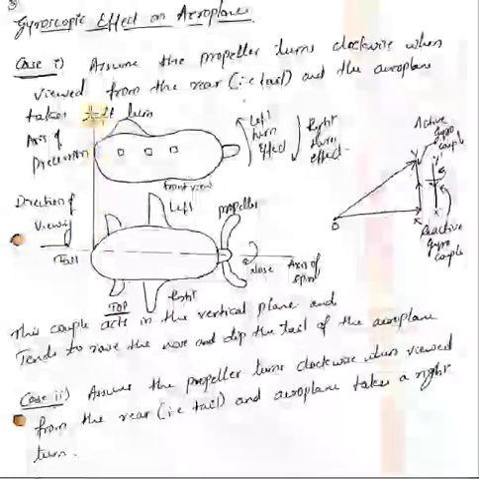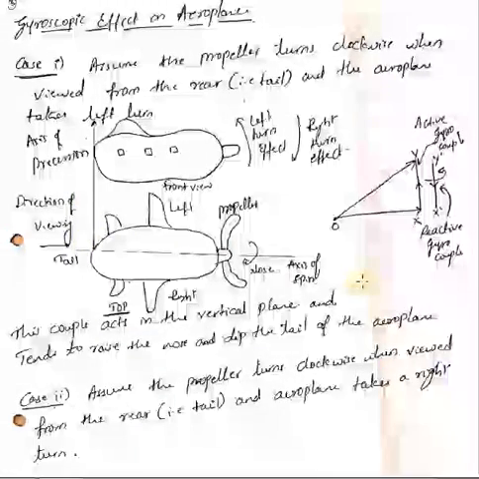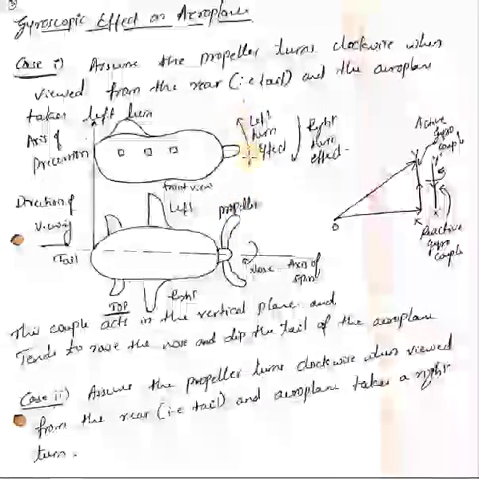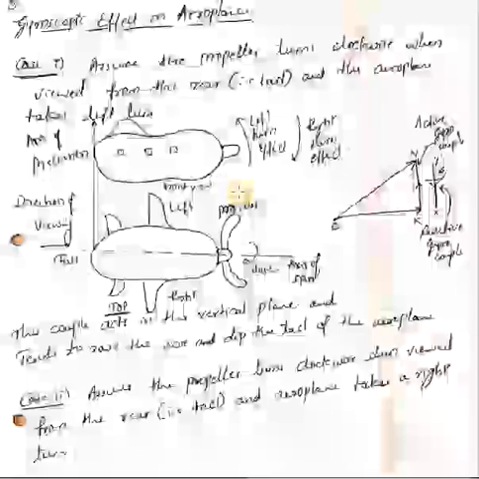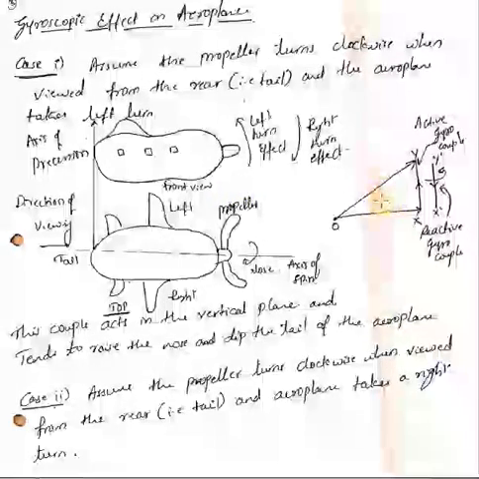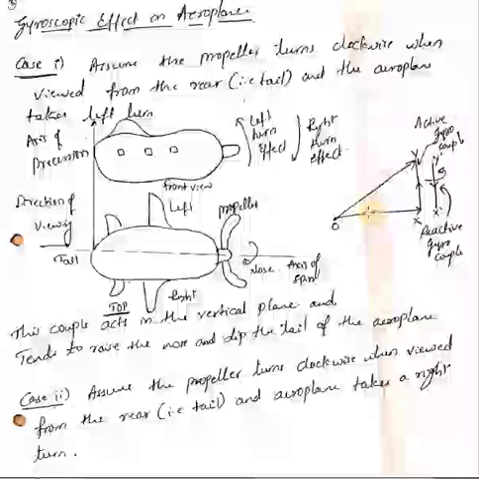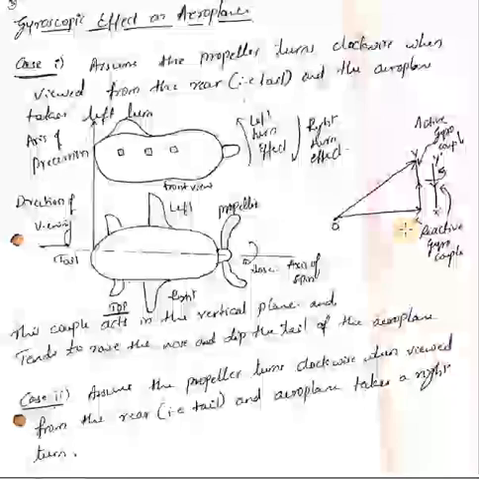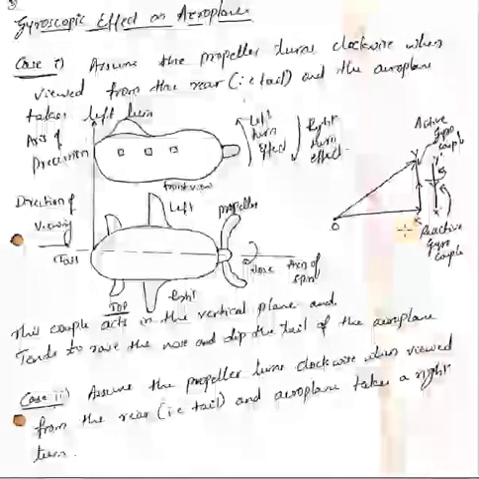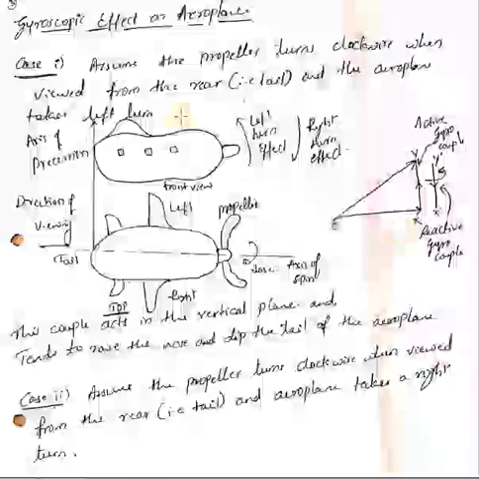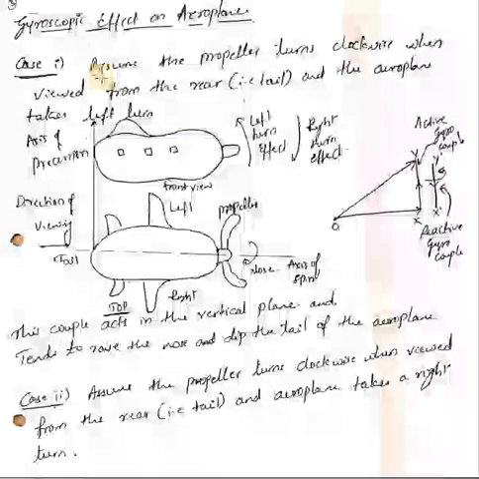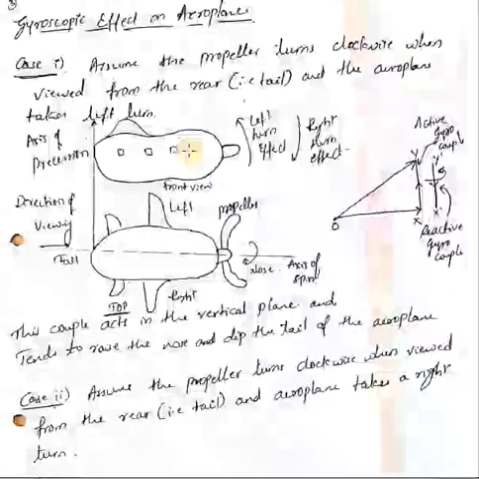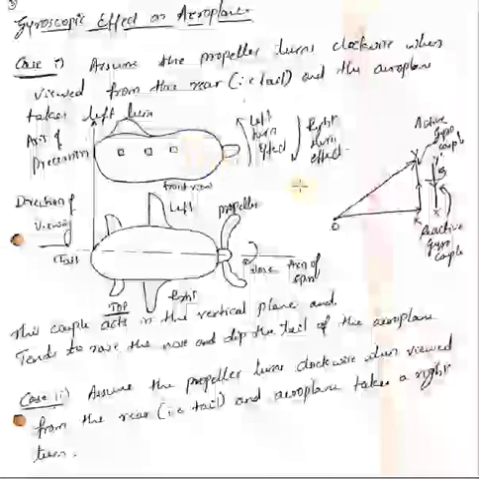So in this figure, this is the axis of precession and this is the axis of spin. And the aeroplane is here taking a left turn. Okay. So the angular momentum you can represent by the vector diagram here. That is OX before turning. Its direction is obtained by the right hand thumb rule. Along the axis of the spin, the thumb will indicate the direction of vector OX. Therefore, the angular momentum after turning is shown by this OY.